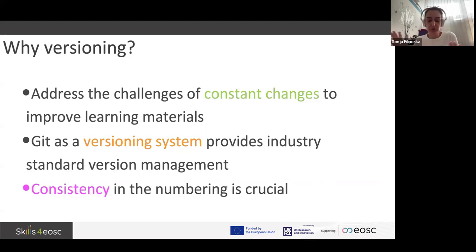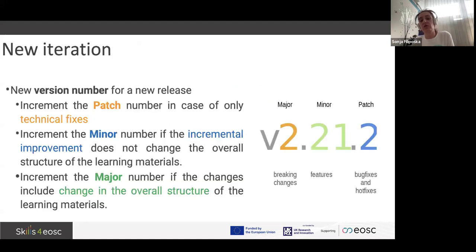While you're doing continuous improvement, ensure that you are using versioning, because with every iteration, you will create a new version of the learning materials. You need to keep track of this. That's why you need to decide on the versioning system that you're going to use and make sure that you use it in a consistent way. I mentioned before that we opted to use Git as the versioning system. So we use the version numbers inside Git in order to keep track of all of the releases of different versions that we make for the same learning material. This is how we decided to implement it.